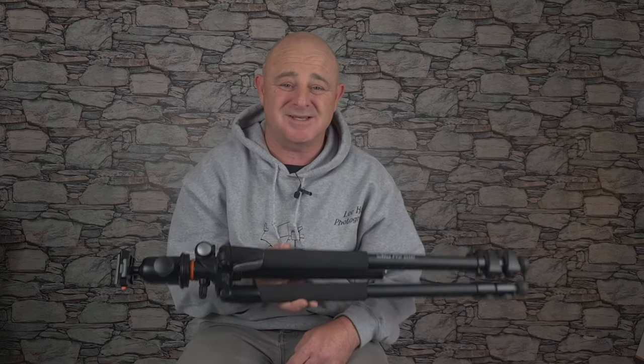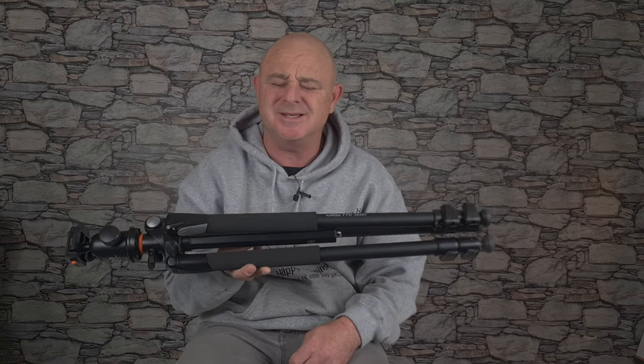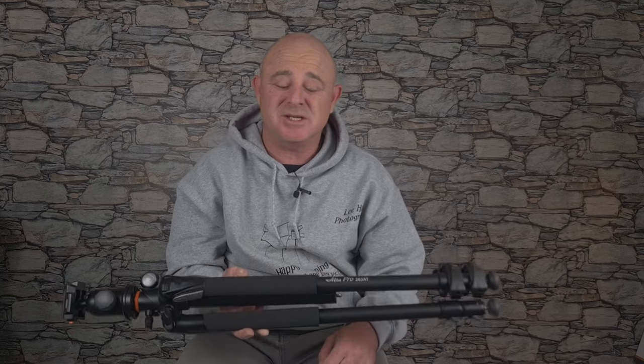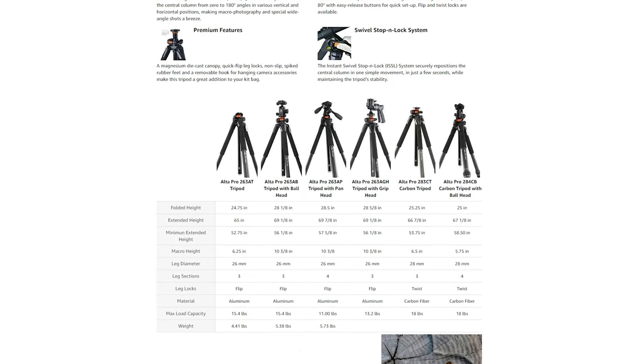All round it's a fantastic tripod. For something ten years old, the technology from back then was absolutely fantastic, and whoever came up with it should be well proud of themselves. We've also got the VEL3 Plus which we will be doing a review on — that is even more up to date, but this tripod will take some beating. I'll leave links at the bottom for Amazon, and the specifications will blow your mind — visit Vanguard's site and see their tripods. What they write down is true to the word. Thank you very much Vanguard for trusting me and sending me these tripods. Stay safe and happy snapping!